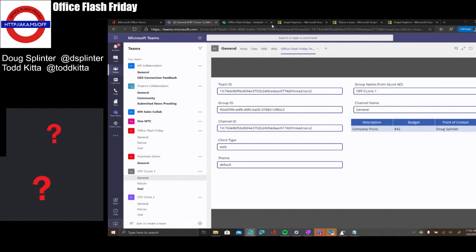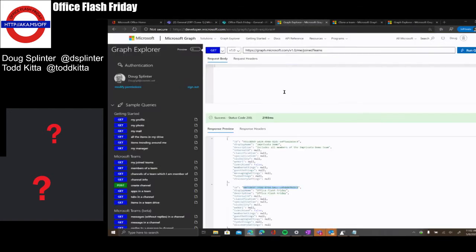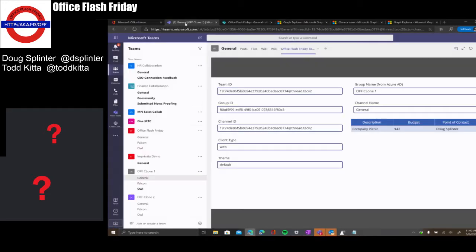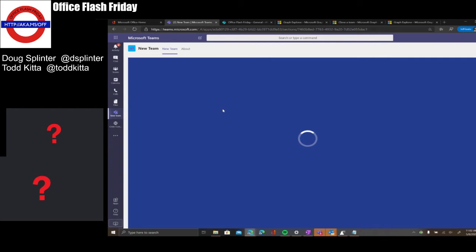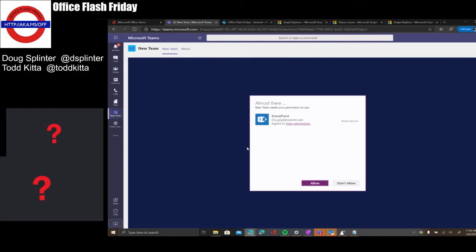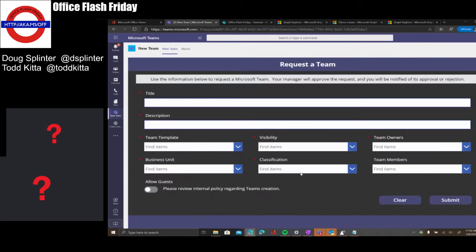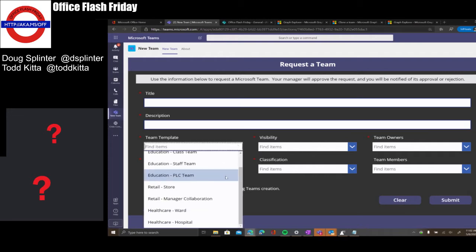And so the goal here is to show you pretty simply what we're going to do next week through Power App. We're going to have a Power App that you'll be able to pick one of these teams as a template, and then it's going to programmatically use the back-end graph APIs to generate a team. So we're basically going to put a front-end visual on top of it and dynamically clone it. This is exactly what we were doing with that new team app that's pinned to the left side of our environment. When you come into this one and you hit it, see it's going to make me do that consent, right, on top of it. You're going to have to go through and then, what's the team template that you want to pick? So you can pick from these template things.